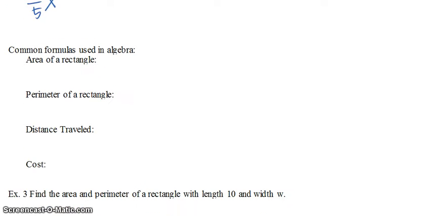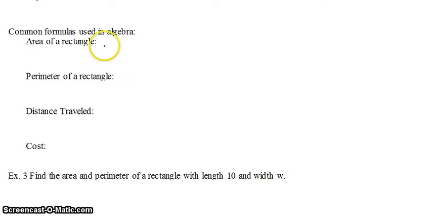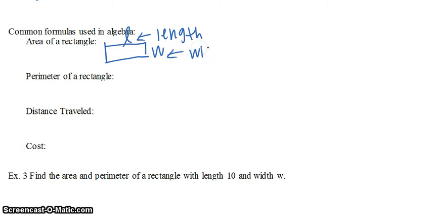Now, here are some common formulas used in algebra. The area of a rectangle. You should memorize these because they'll be helpful. So we have L and W, which stand for length and width. I drew my L like that, the cursive one, because if I just drew it the other way in a problem, it would look like 1. So, the area of a rectangle using L and W: area equals length times width. Again, if you put them right together, it has that imaginary multiplication sign in there.